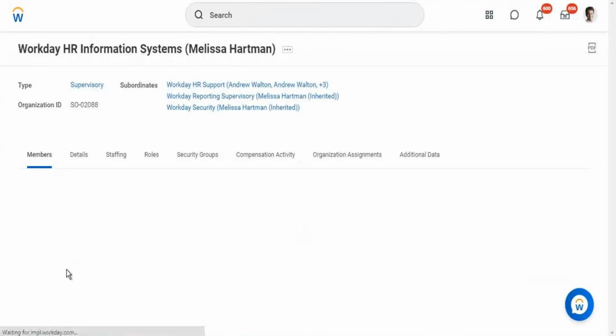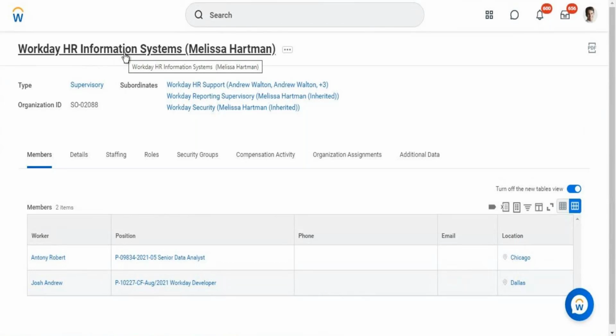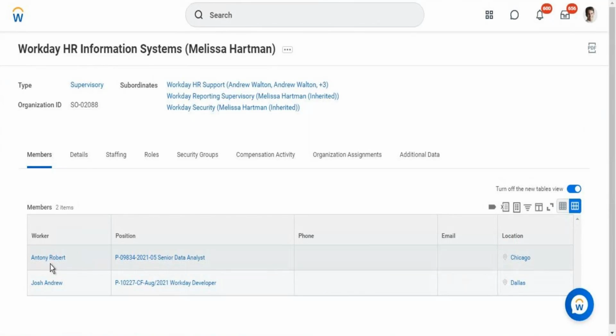Okay, it's getting refreshed. You're seeing Anthony Robert and Josh Andrew are members of the supervisory organization, and Melissa is actually managing the supervisory organization. One thing that you need to remember here is, since Melissa is managing the supervisory organization, Melissa will not be a member of this supervisory organization.